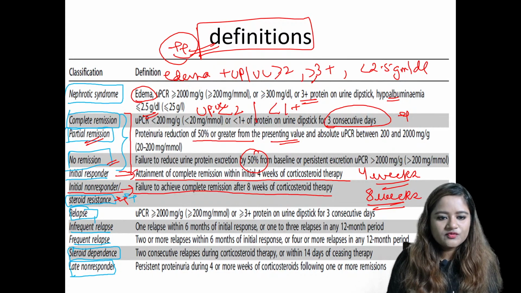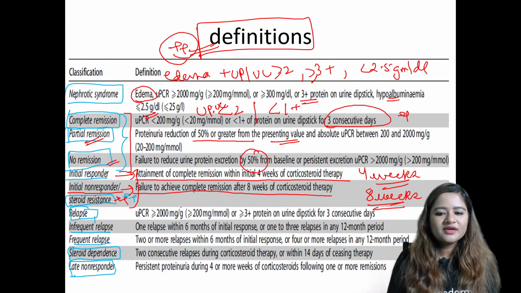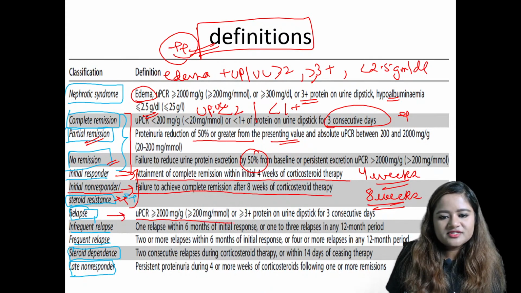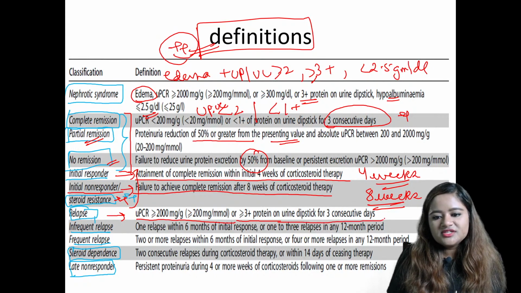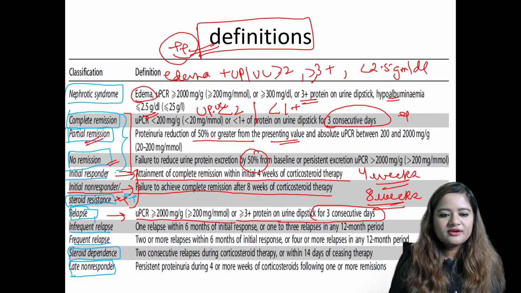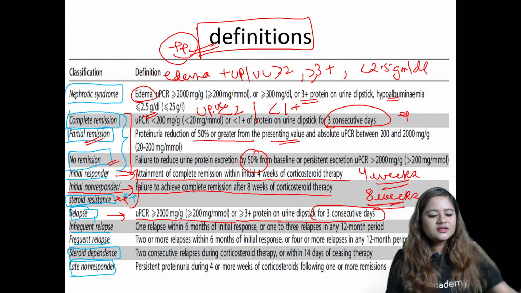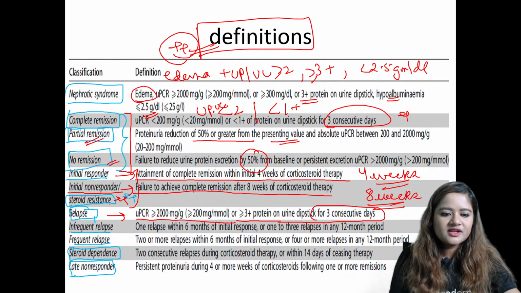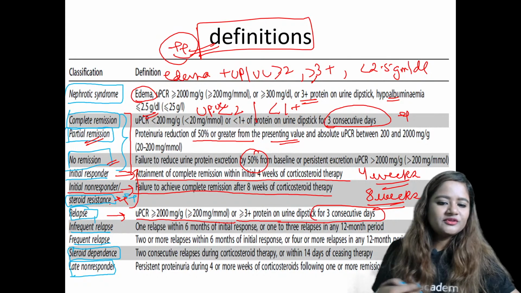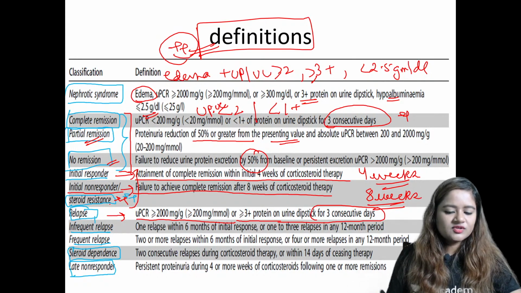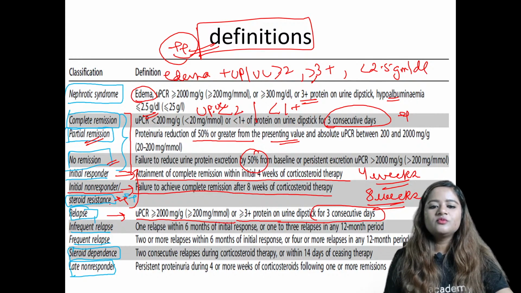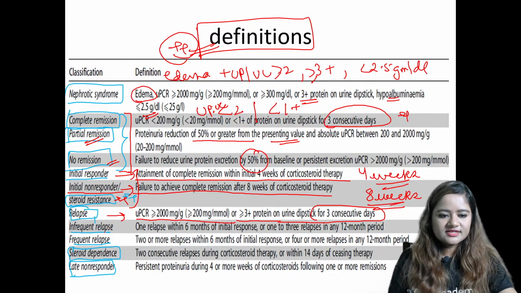Clear? Let's move ahead. What is a relapse? So relapse का मतलब क्या है? जो ट्रीटमेंट किया वो बेकार किया. That means again the child has gone into nephrotic. Simple. So क्या हो गया उसका? UPUC रेशियो वापस 2 हो गया या डिपस्टिक मोर देन इक्वल टू 3 प्लस हो गया और फॉर 3 कंसेक्यूटिव डेज डिस्पाइट ऑफ गिविंग द ट्रीटमेंट. वेरी सिंपल. रिलैप्स का मतलब क्या है? जो डेफिनेशन हमने पढ़ा था वो वापस सीन में आ गया. यूपीएससी रेशियो 2 से बराबर इंक्रीज हो गया और प्रोटीन डिपस्टिक जो है वो मोर देन इक्वल टू 3 प्लस हो गया फॉर 3 कंसेक्यूटिव डेज.